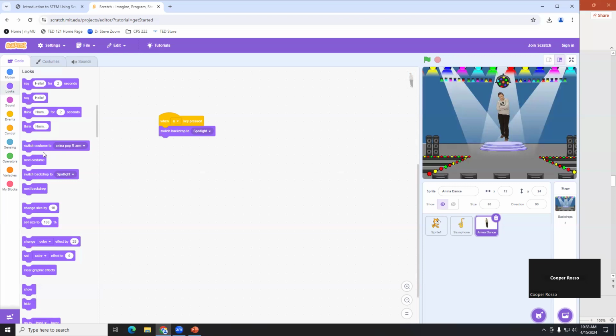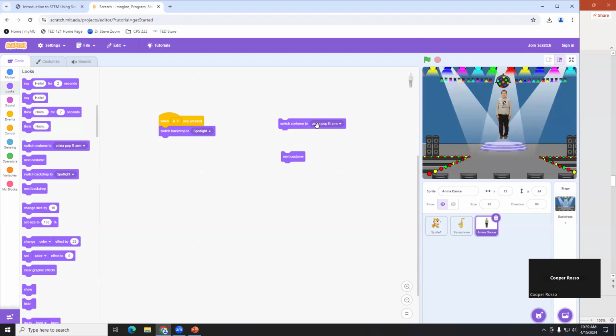I'm going to start off and say, let's see where they say costumes. Switch the costume to, and next costume. I'm going to pull both of those out, because you know this is live. If I press next costume, oh, look at that. She's already moving. If I could just say next costume and get her to move like that, that would be fantastic. So I'll take her to her starting point here.